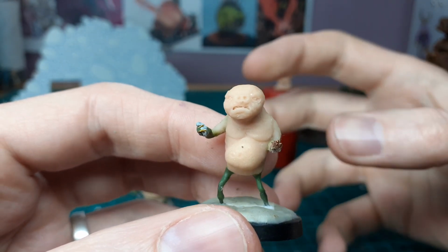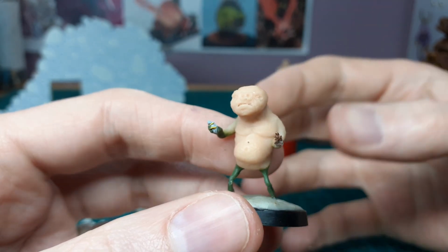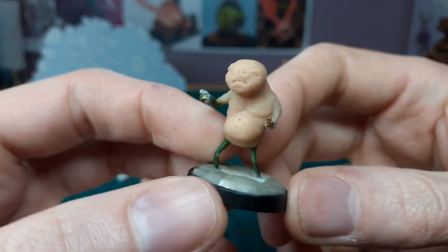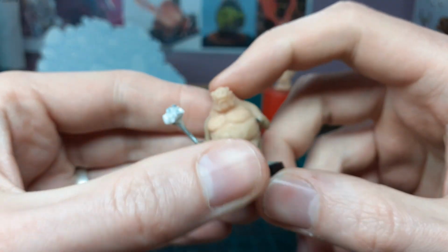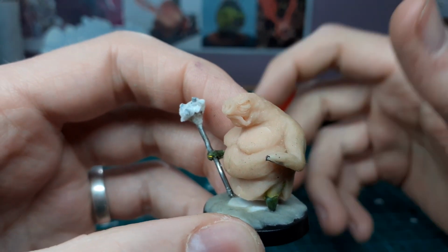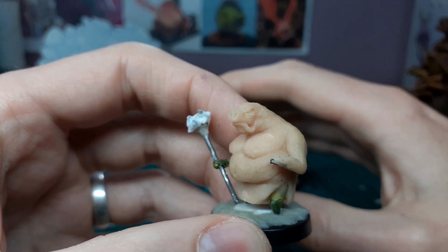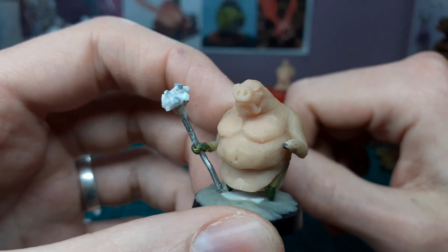I've seen people combine it with green stuff to have a longer lasting sculpting time and stuff like that. There's loads of videos for it on YouTube. I wouldn't be an expert in any way, but it's really cool. Honestly, looking at YouTube for stuff is amazing. The videos that are out there nowadays are just class. I'm kind of jealous that I didn't have this kind of stuff when I was younger getting into the hobby, because there'd be little tutorials for any materials going, even before you buy them, so you're not wasting your money.